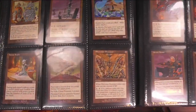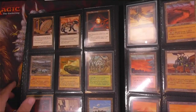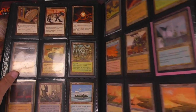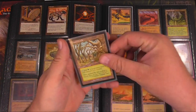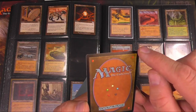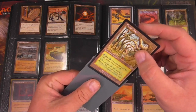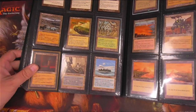Artifacts from Urza's Saga: Phyrexian Processor, Smokestack, Triskelion. And then we're into the lands — the big story for this set, for sure. So Gaea's Cradle — this is the Gaea's Cradle that came with this set. I have another Gaea's Cradle that I found in a random buy, but this one is actually in very nice condition and does not need to be upgraded. It does have a little something going on, but it's good enough for this collection, I think. I'm just going to put it right back. And yes, I have authenticated all of these as real in the past.